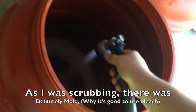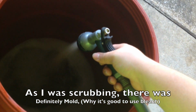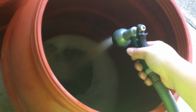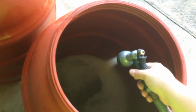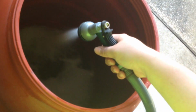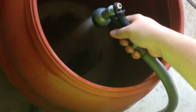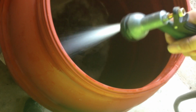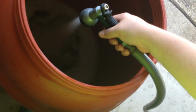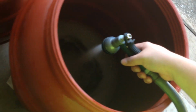As I was scrubbing, there was definitely some mold on the inside of these things, which is why we want to use bleach. People argue, you know, you can just use vinegar. I would disagree, especially with who knows where these things have been. It's just not worth the risk to me. So it's gonna take a little bit longer, but we'll be good. My buddy's had no issues with this tank. It's been established for over a year, and it's really worked out well for him. So we're just gonna do the exact same thing.